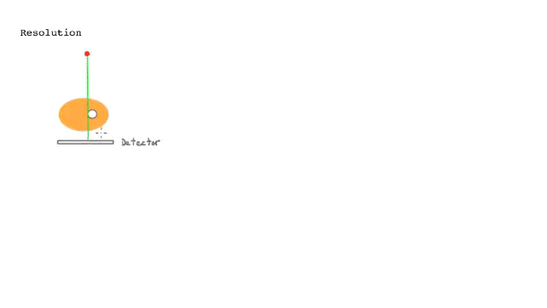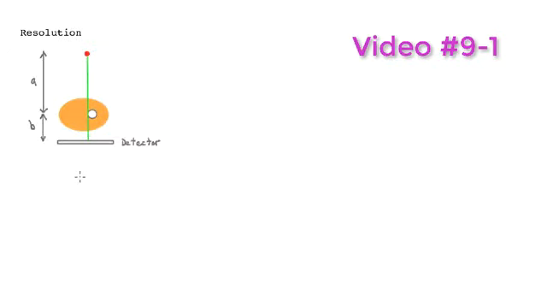So to look at that, I'm going to draw a ray line here, and it's going along the edge of the bone. And what you want for high resolution is essentially to have a sharp edge, to have a sharp image on the detector. So what controls that? Well, first of all, it's the geometry. So let me label these so we can understand it. So this top distance is A, bottom distance is B.